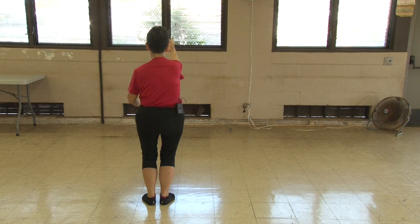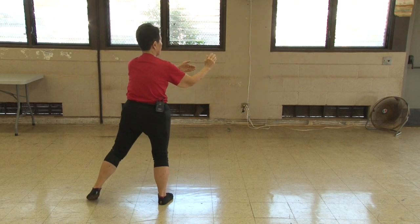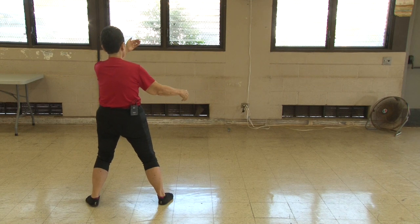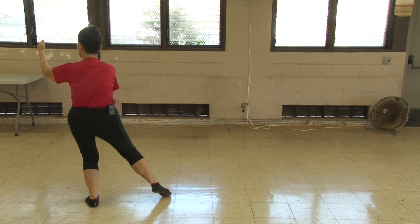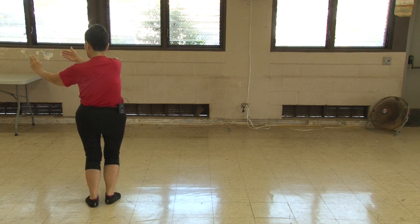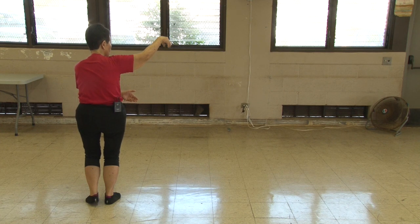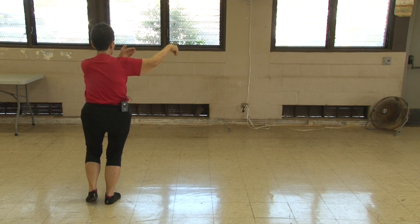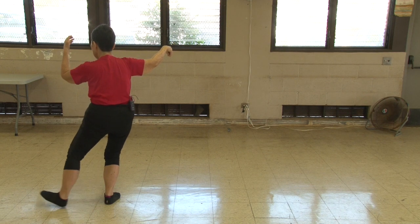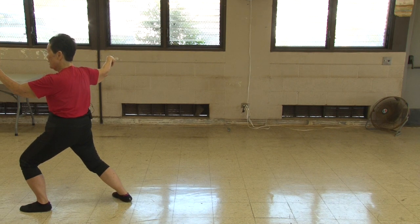Rotation 2. Stem and cup. 1, 2, 3 o'clock, two things happen. Middle or cup at 12. 11, 10, 9, two things happen. That's our final third rotation. At 1, 2, 3 o'clock, we hook the hand. We bring the other hand across our face, step out on an L stance, turn the palm, single whip.